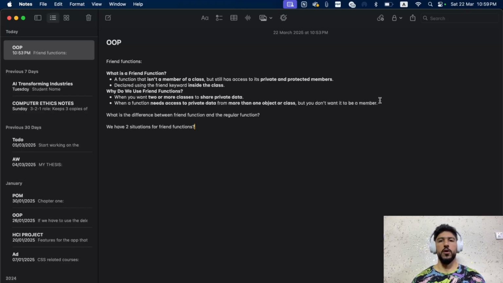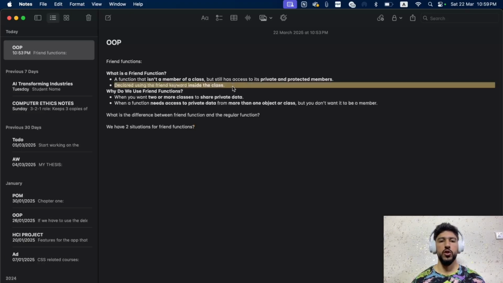So we have private data members so we cannot access them from outside the class, but if we make a function a friend function to that class, it means we can access these private data members. Okay, and we can declare a friend function by using the keyword friend before the function, and we're going to see this in action.